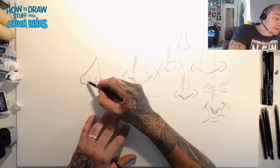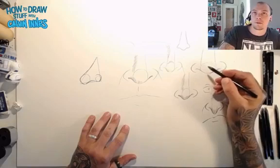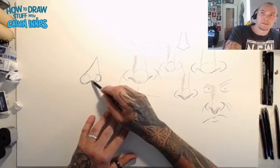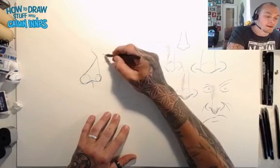So using this, draw around the tip of the nose. Our nostril comes back up there. And then this hooks round. Now from the back of this circle, or sort of halfway where this arch is, this is where the top of your lip goes. Obviously, we'd have our eyes up here.